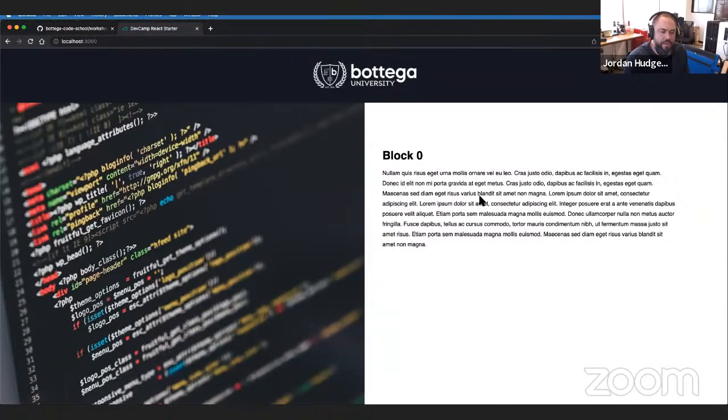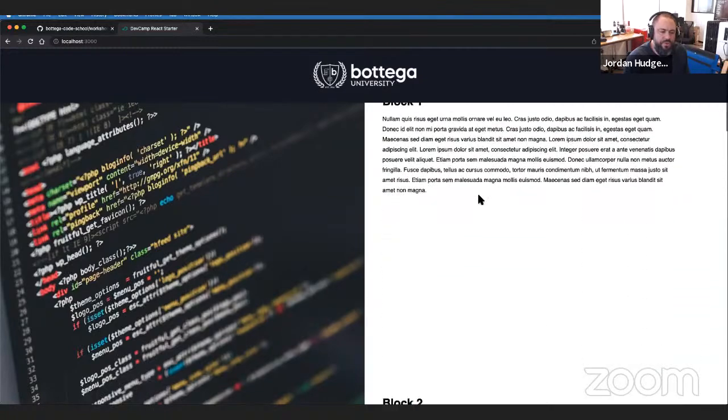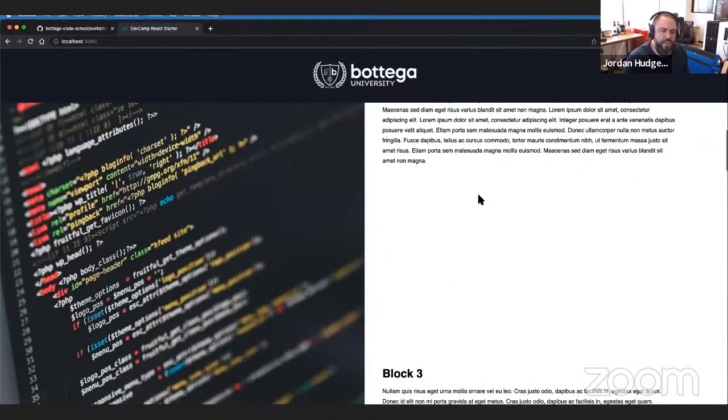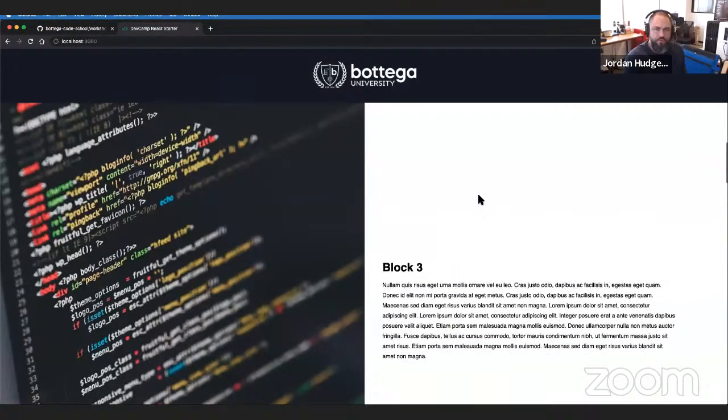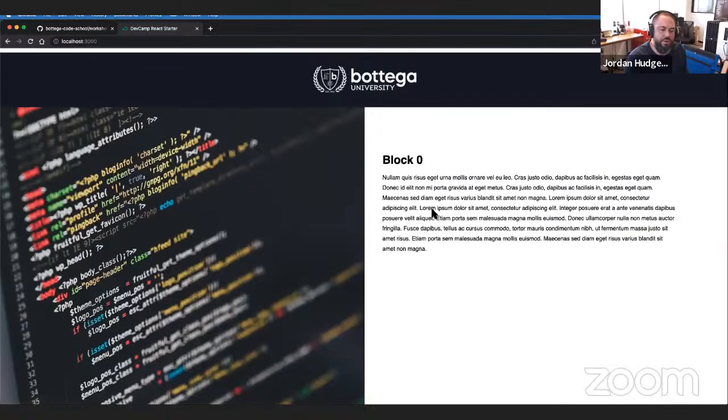But if you start scrolling with your mouse, you'll be able to see that you can go from one element to the other, but we don't have the cool animation when the component shows up in the viewport. And then we also don't have the ability to automatically and programmatically scroll down to each piece of content. So that's what we're going to be building out.